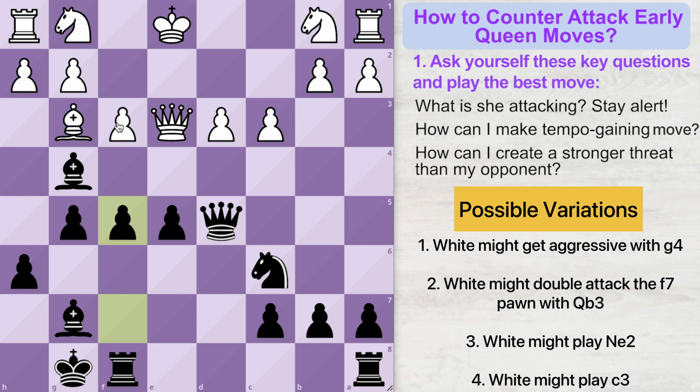And notice after this capture, this file would also get open for the f rook to get active. White thinks that, since I'm constantly under attack and I'm constantly defending and running around the board, let me just trade a few pieces and maybe that would ease his position. So he plays f into g4, and now black can push this pawn and put these pieces into fork.